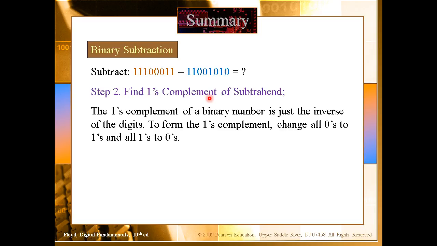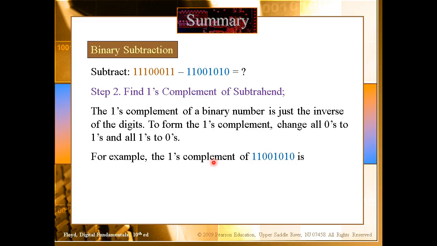What is that? First of all, the subtrahend is the second number, right? So we'll be working with the second number, and then we'll find the ones complement. Now what is ones complement? It is very easy, because all you have to do is flip every single bit of the subtrahend. What do I mean by flip? Remember, these are all binary numbers, so you only have two different digits, 0 and 1. Flipping means if it is 1, make it 0. If it is 0, make it 1. That's it.